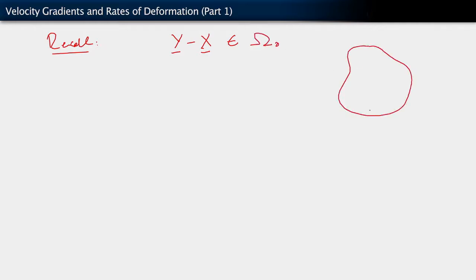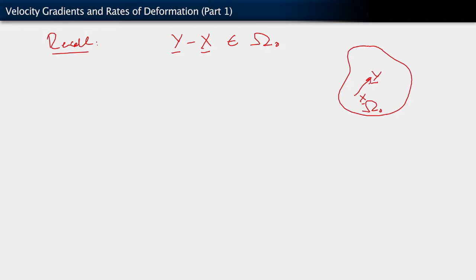Okay? So, to see why this particular way of writing the coordinates of C makes sense, let's recall what the action of C is. Okay? Remember that if we have a vector, say y minus x, belonging to omega naught, the reference configuration, and this simply means that we have points y and x here, right? And so then the vector y minus x is that vector. Doesn't look terribly like a vector because I drew it a little wavy, but it's meant to be a vector.